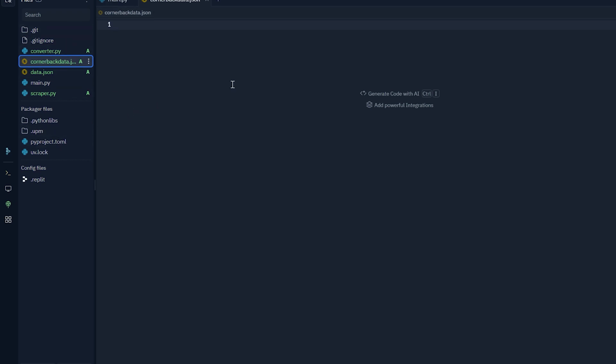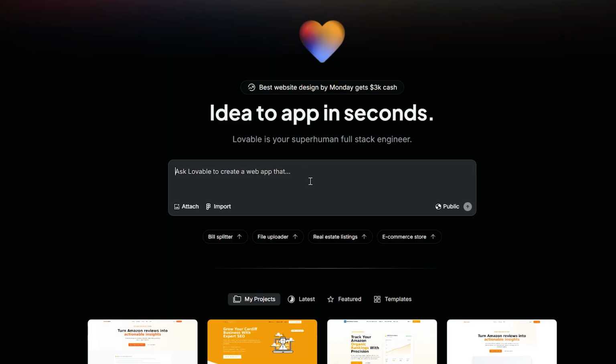Now, there is a way you can do this in something called Lovable. If you want to make this look nice and deploy it, you can do this here. To be honest, it's not really worth doing if you want to have a private model, but if you want to build anything publicly in the future that you deploy, it does help to do this in something like Lovable. This is a cool tool to play around with, because you can literally make websites in seconds, or apps, or any sort of SaaS product. So it's cool to have a play around with, but for the purpose of this, it's not too relevant for us.